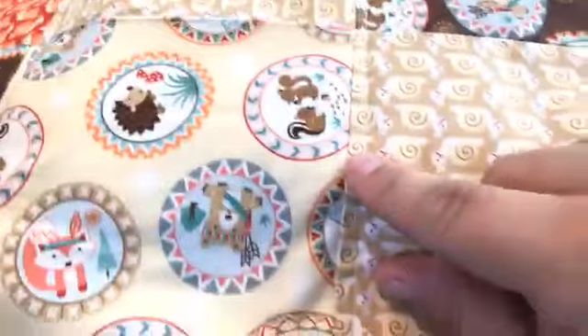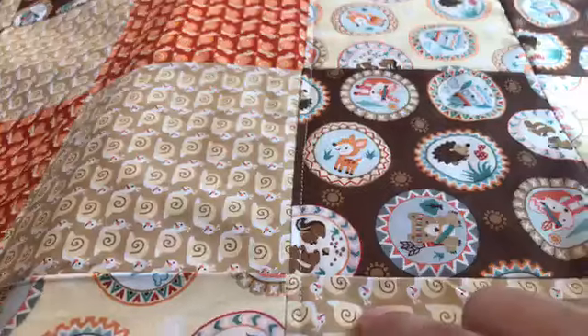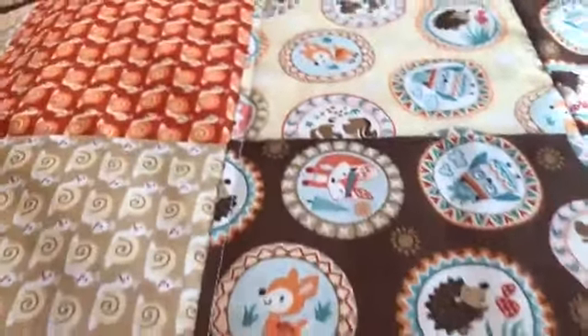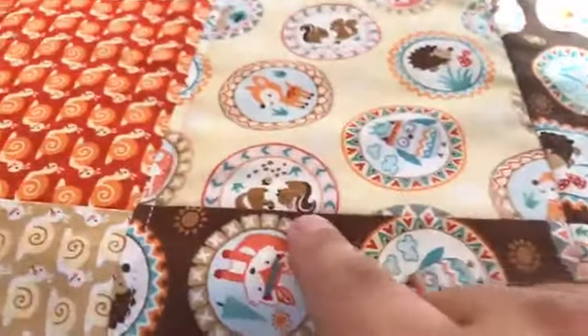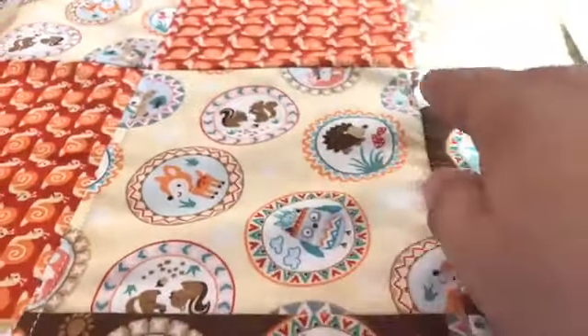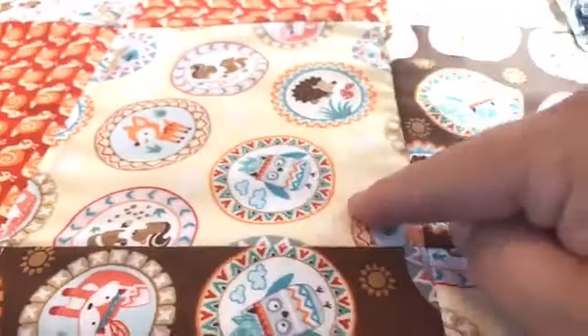Instead of trying to follow directly in the seam where if I come out you'll see it, I'll offset slightly — and it looks nice and even all the way up. Once I do this seam and this seam and this seam, it'll make each square look like it's framed in. I can get fancier and come in and do even more squares inside. I call that straight-line quilting or walking — really easy.